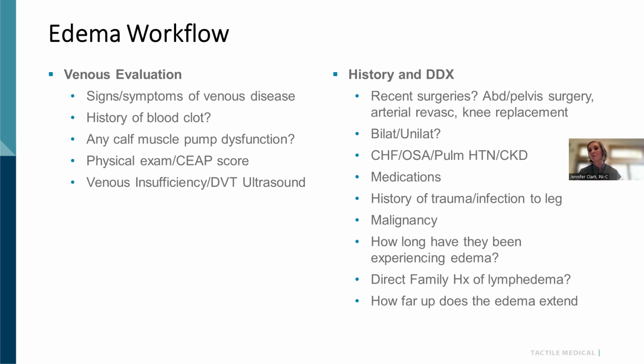And then again, really finding people in the community. I think it's awesome to have therapists on staff, but if you don't, it was a very, very good exercise for me to go out and vet multiple different lymphedema therapists in town. Having that as a resource for our patients has been very, very valuable.